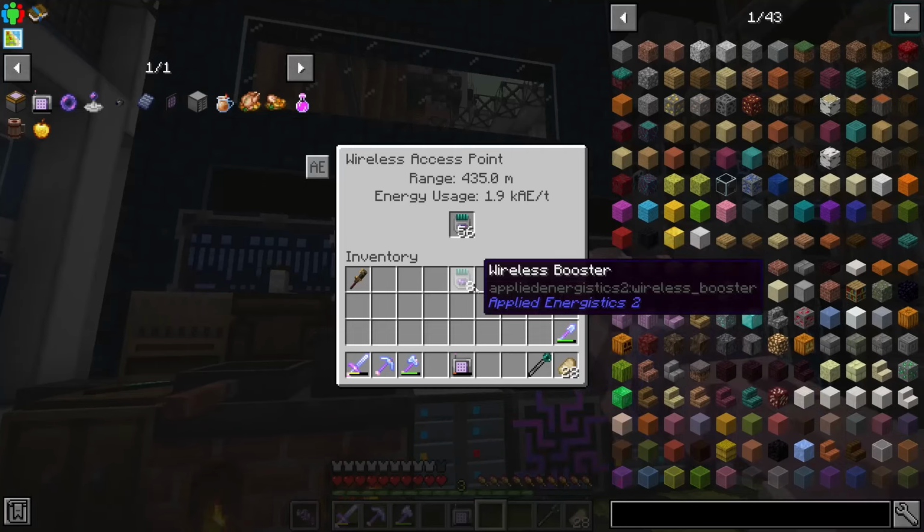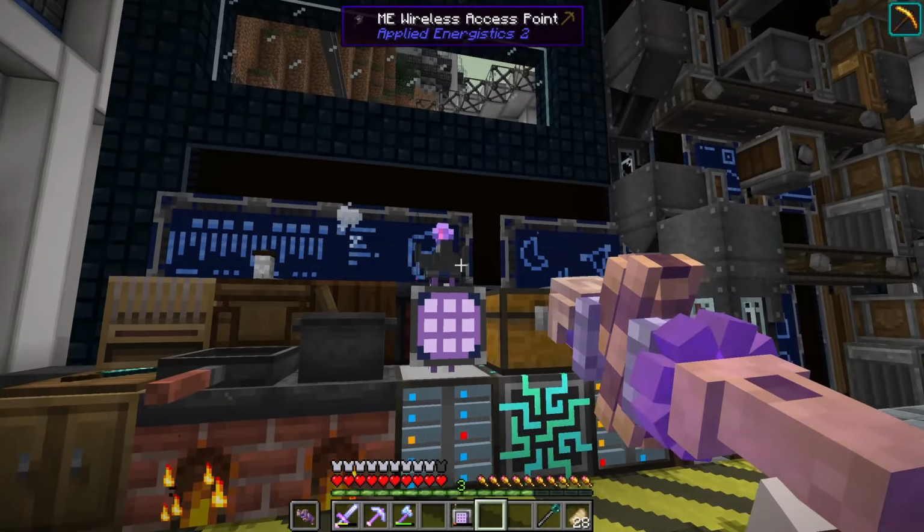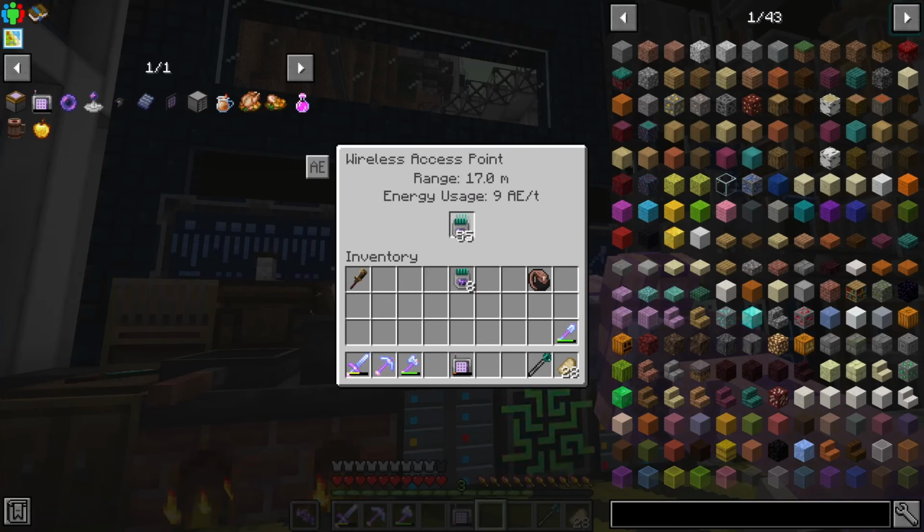I've upgraded it quite a bit. I have a lot of power going on, but I've kind of given up because the mod is stupid. So essentially what this does is you can see each one adds the same amount of range, but the actual AE use per tick, which is the energy use, is not linear.